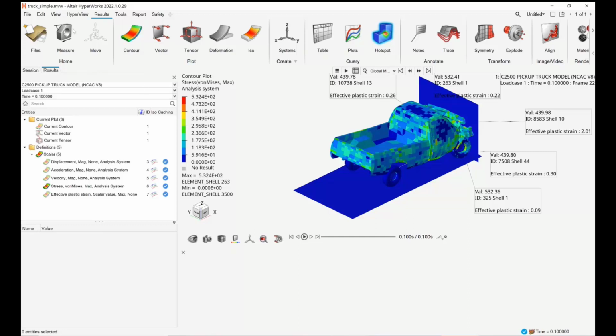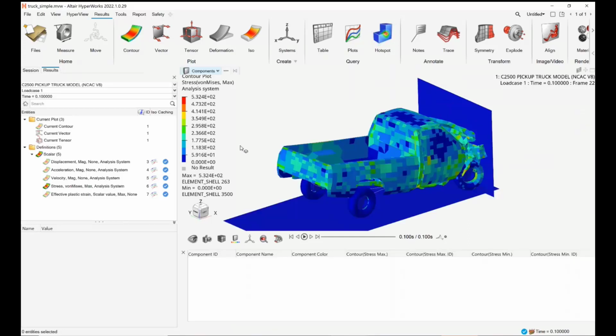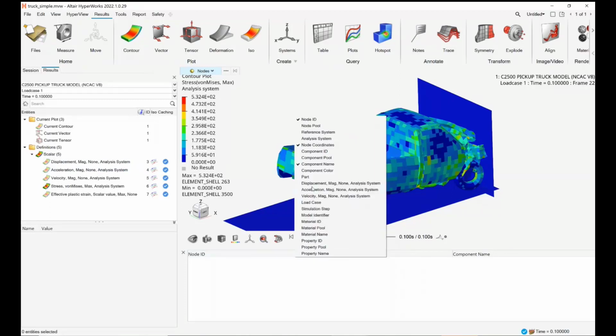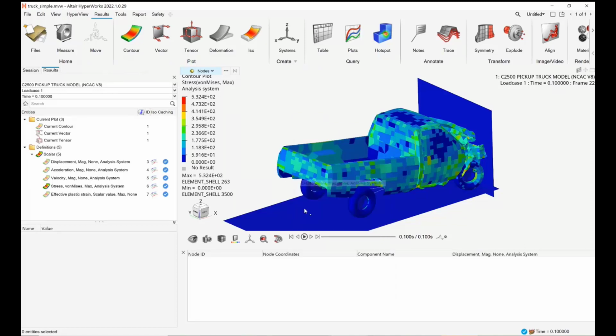And then if you want to do a query, basically you can come in here. So in idle mode itself, you have a query table shown. For example, I will show nodal results. Let's say I want to pick some nodes and see the nodal results at those locations. So you can right click on the column header and you are shown the various things you can query from a node. Here you have all the cached results that are available at this node.